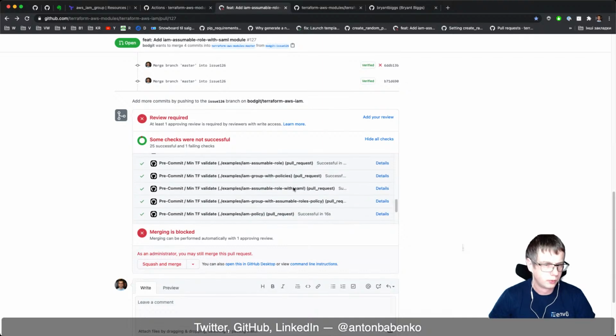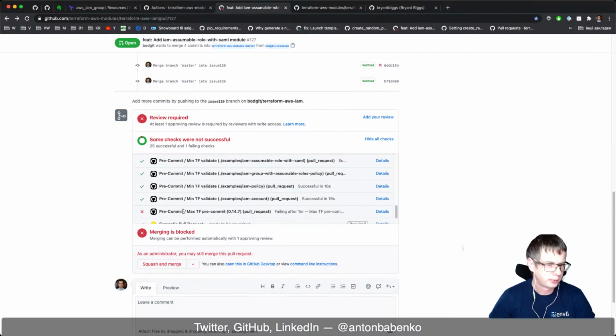Then as a last step we use the maximum Terraform version, which as of now is 0.14.7. Soon it will be 0.15.0. And what we do here is execute terraform fmt to make sure that the whole code base is valid for this version.